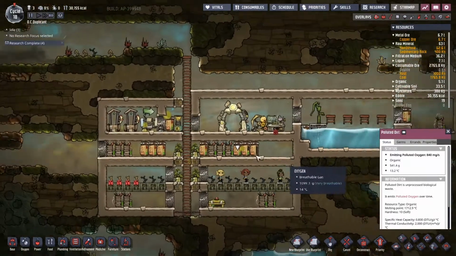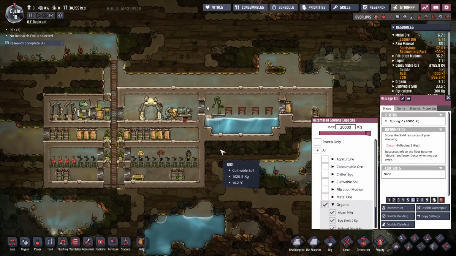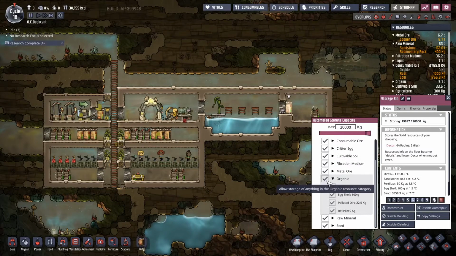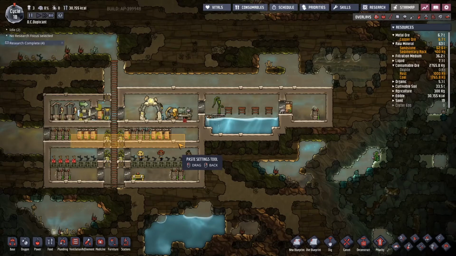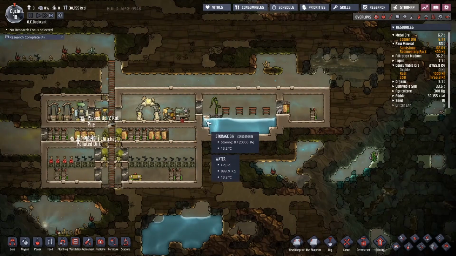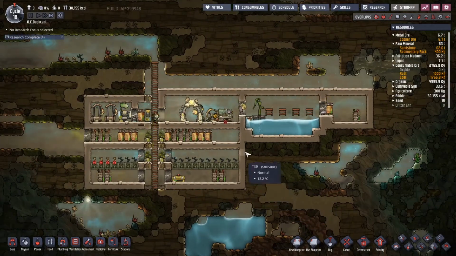So I'm going to take that polluted dirt and move it over to here. I want to remove polluted dirt as an option. Actually, I'm just going to remove algae, that's fine. Yep, no polluted dirt, no rot pile, and eventually no slime. I'm just going to copy those settings across all of these guys here, and they should pick it all up and put it over here with a priority. Everything sweeping-wise is priority 6.